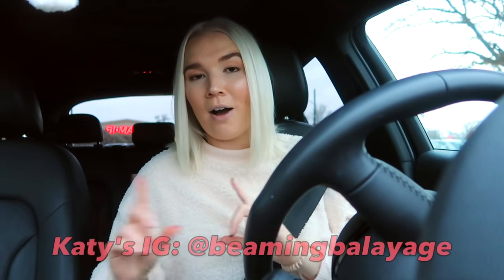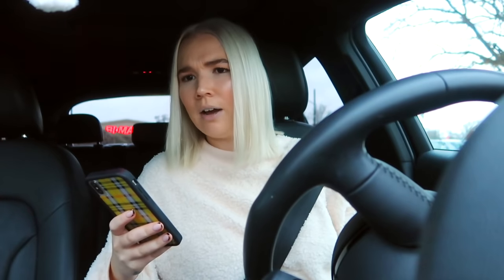I was in such a rush and didn't get to vlog before my hair appointment, but she's done! It really doesn't look that much different other than the roots touch-up, and I got a little bit taken off. I think it might be a little shorter than last time — I love a blunt chop when it's short. I got to catch up with my queen Katie. If any of you guys live in the Boise or Caldwell area, she moved salons to Caldwell after having her baby. I'll leave her Instagram on screen. It's like 5:16 now — it's going to be pitch black by the time I get home.